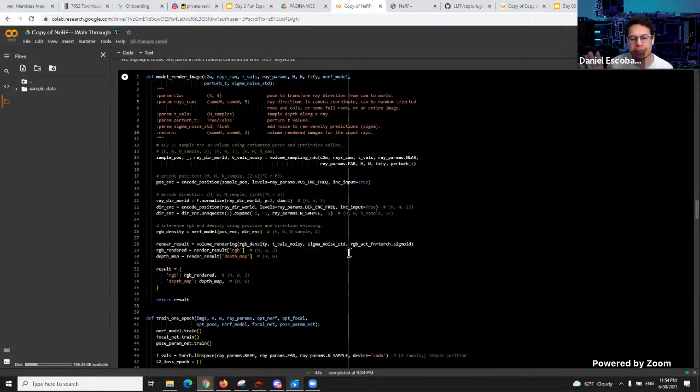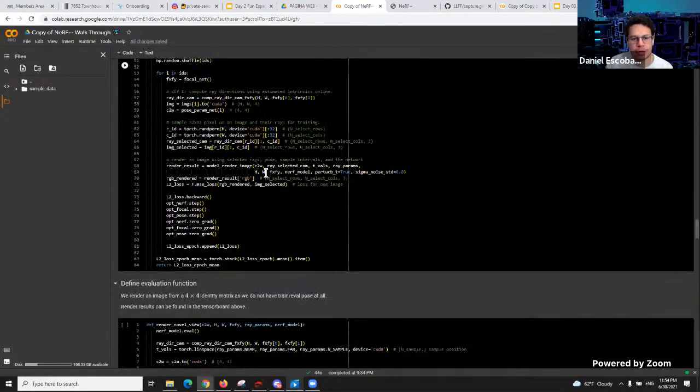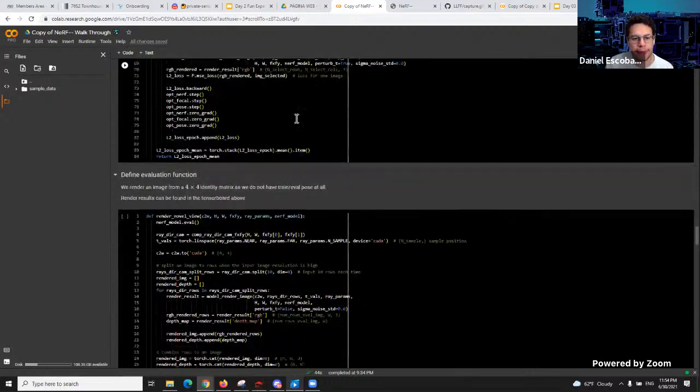Then it tests that view against the ground truth images, and learns from the difference between the generated view and the ground truth image. It'll run through all the images until it lowers the loss function to a point where it looks pretty accurate.